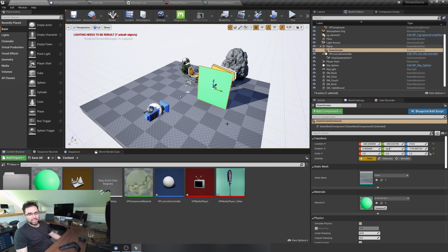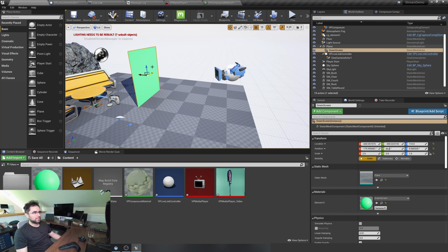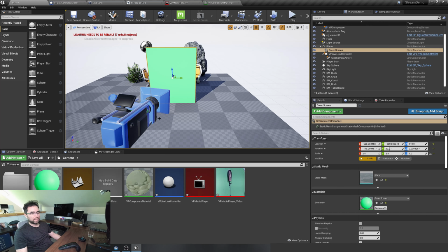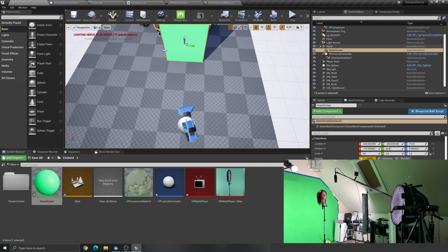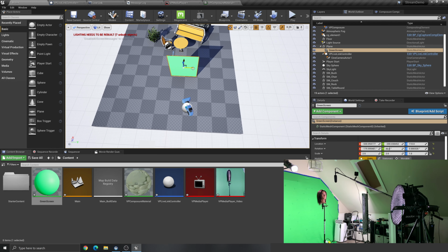The next thing I want to do is, this camera has a real world position. I want this green screen to be approximately where it would be in real life relative to this camera. And here, if we click this, you can see that it's supposed to be directly ahead. And I'm going to bring this a little closer. And it should probably still be pointing at it.